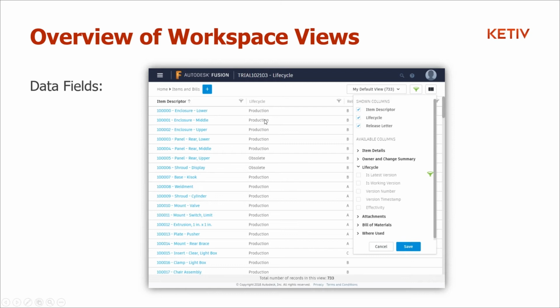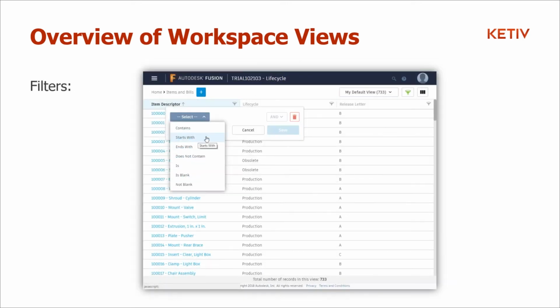First of all, to select the data fields, there's a little column button in the upper right corner. And when you click on this button, it shows the columns that are currently being shown up top. And if I uncheck any of these, it will remove those columns from my view. And then it has the additional available columns categorized so you can quickly expand and unexpand the different options to quickly find the information that you want to display. So it's a little bit more intuitive, a little easier to choose the columns that you're looking for and bring them into your view.